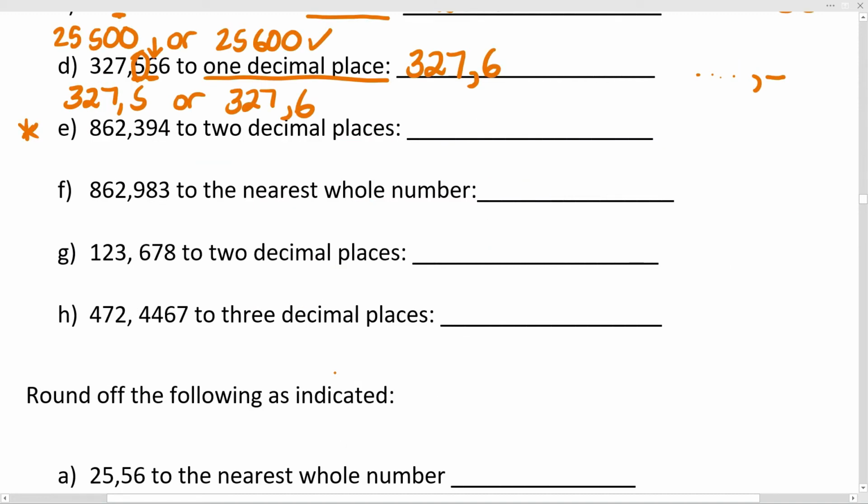For question E, I'm going to deal with 2 decimal places, which means my answer has to go comma, digit, digit. And by the way, those digits can be 0. If I'm asked to round off to 2 decimal places and these end up being 0, I actually need to show them, just to be completely pedantic and completely accurate. All right, 2 decimal places.